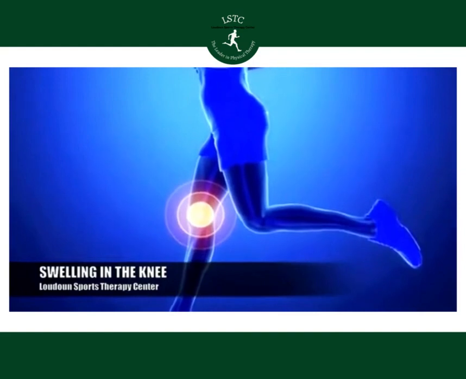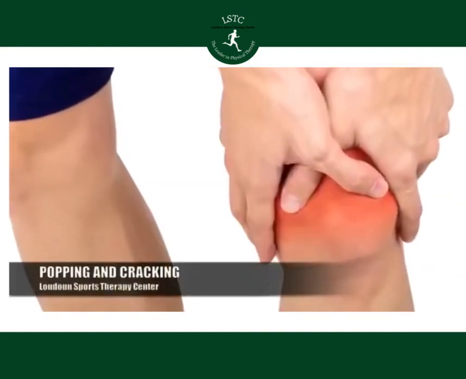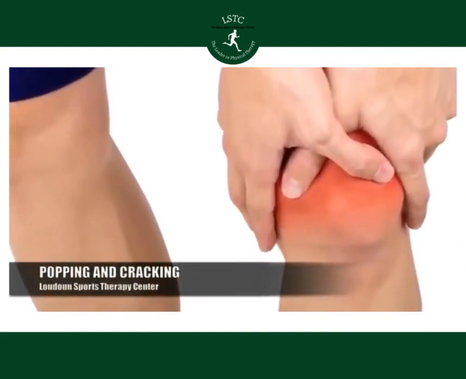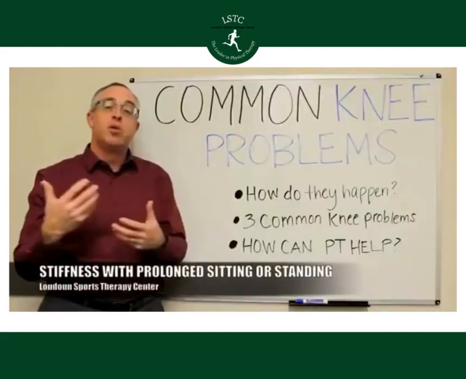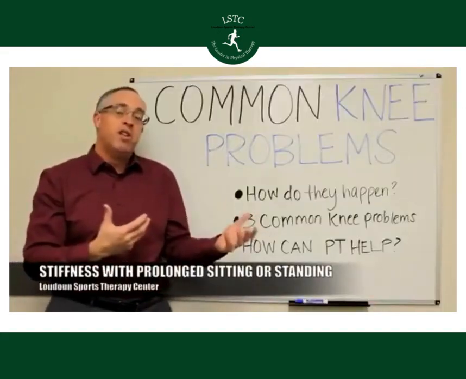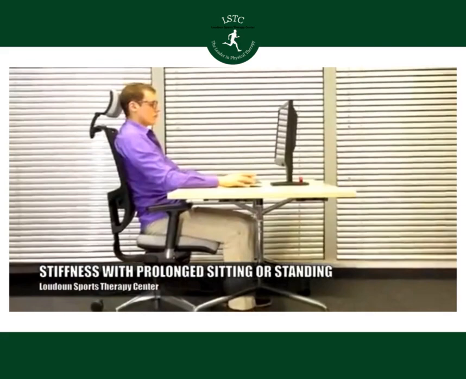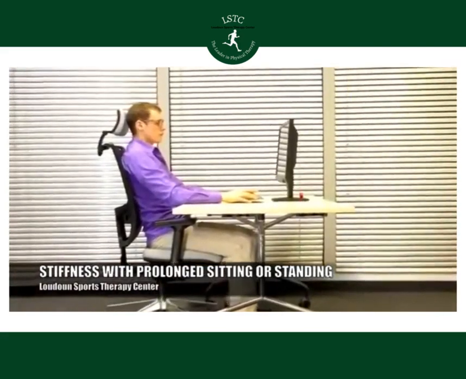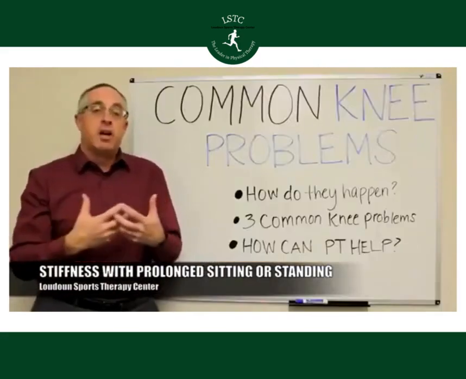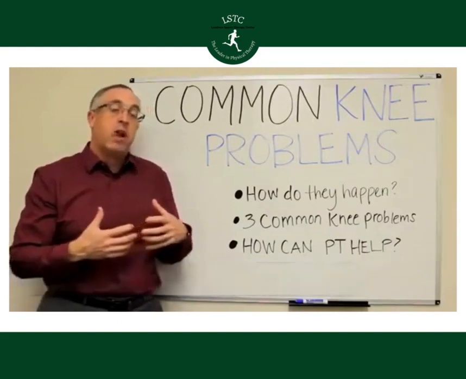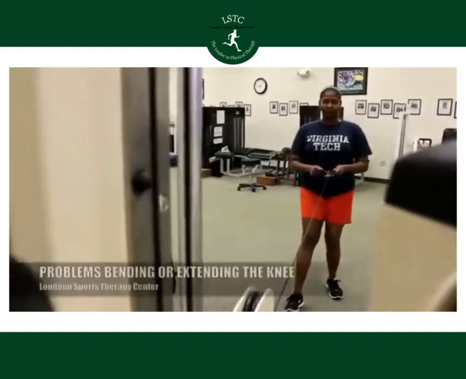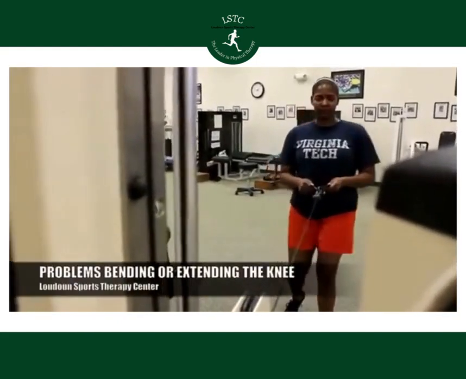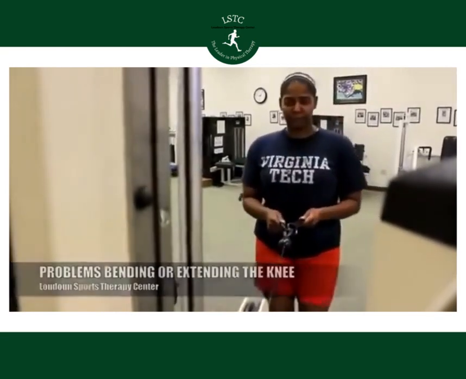Other things that you could start to notice are some popping and cracking that comes and goes with activity, or some stiffness that's there mostly when you're sitting, like if you've been sitting in a movie theater, at your desk, or in the car too long at work, you'll get a lot of stiffness in that knee. Or if you're standing for a period of time, you'll start to get some stiffness in your knee as well. If it progresses and the problem actually gets worse, you can start to have problems fully straightening your knee or bending it as far as you can bend the other knee.